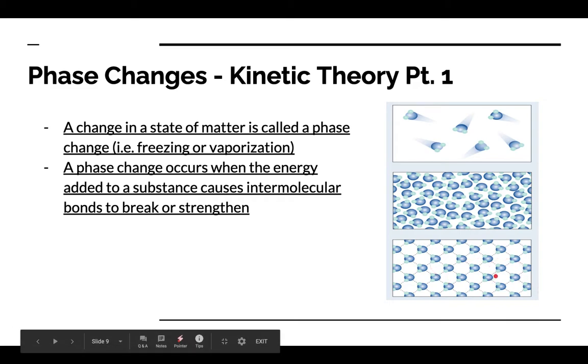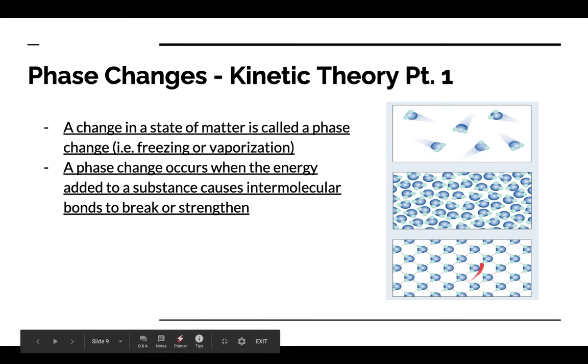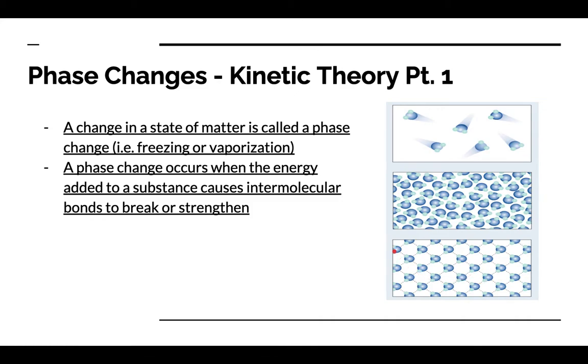So when we're solid, our molecules can't move around a lot, hence why solids tend to have a fixed, rigid shape. And that's because there are intermolecular bonds holding the molecules in place. So when we add heat or energy to a substance that causes a phase change to occur, these intermolecular bonds are being weakened to the point that now we have something like water, where intermolecular bonds are weaker. Our water can move around. It can take on different shapes. And then if we continue adding heat, those intermolecular bonds are going to be eliminated to the point that our water molecules can move around freely, which is when we have a gas.